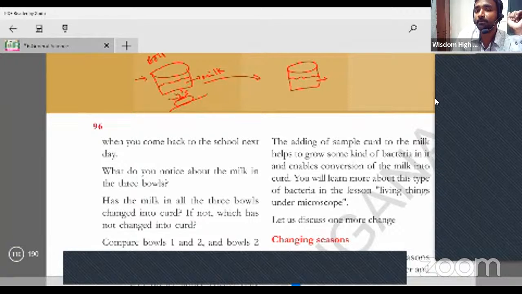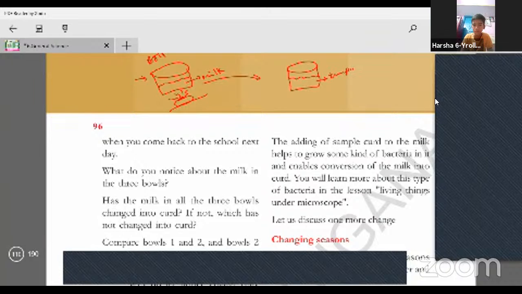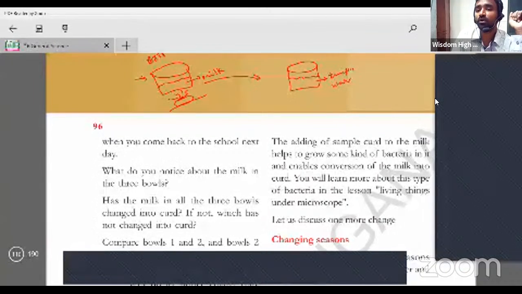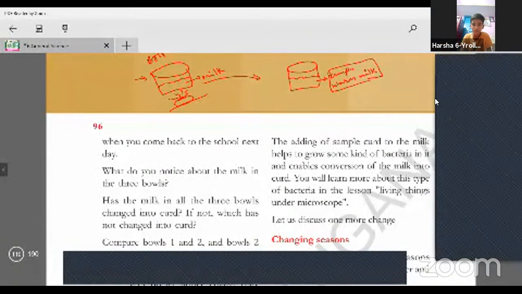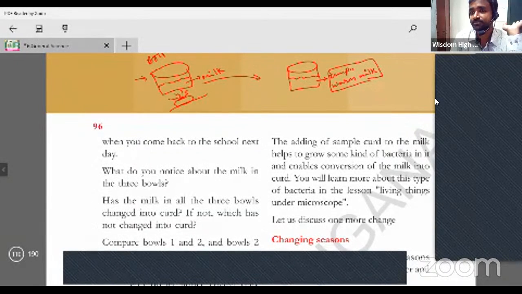You have to maintain some temperature here. Okay, so we can say lukewarm milk. That means we will feel comfortable to touch the milk. Okay, lukewarm or warm milk, not hot.